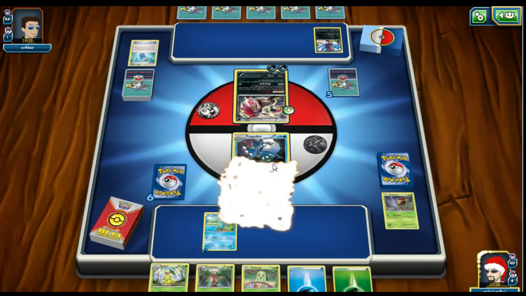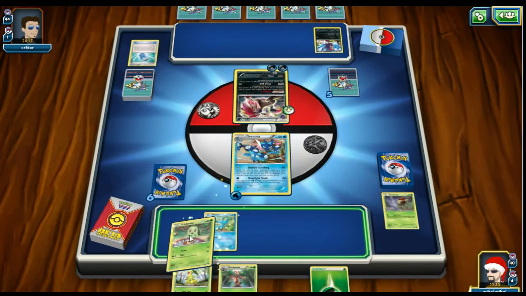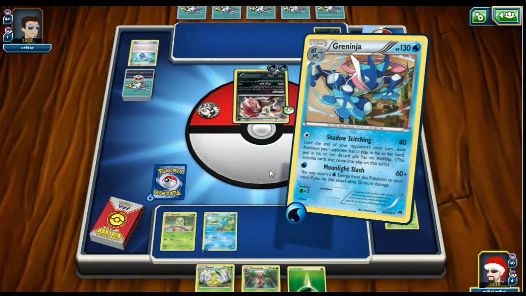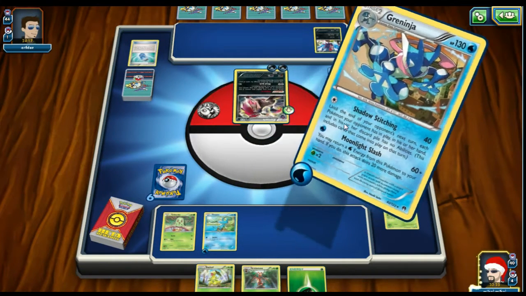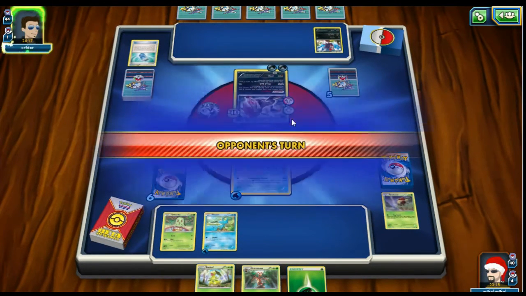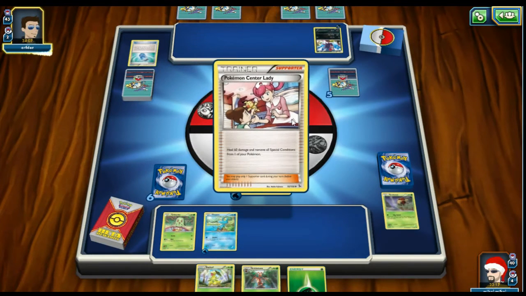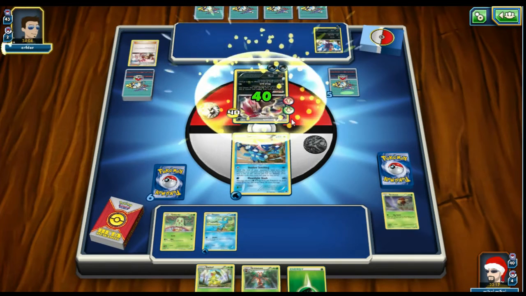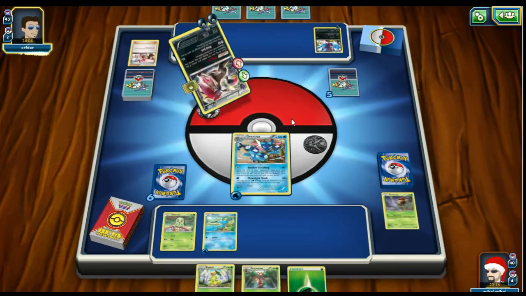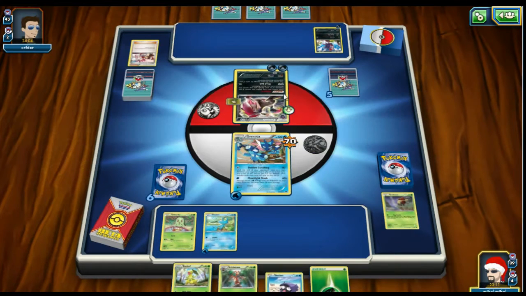Let's go ahead and evolve into Greninja here. Put the water down. Play down Chikorita. And let's see. Since I can't one-shot them, I'm going to go ahead and do the Shadow Stitching and do that for 40, so that way they can't use Stand-In or Shaman or something like that next turn. Plus I might get hit with a red card, and I might lose my water energy. But my opponent's just going to Pokemon Center Lady, Hard Charm, and just annoy me. So there's 70. So I'm going to actually lose this exchange, which really sucks.